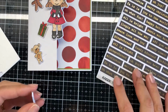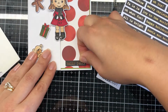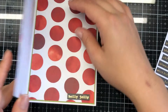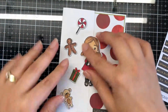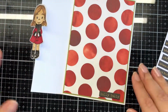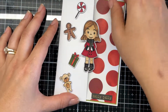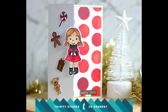Now the sentiment I'm going to be using is from Kaisercraft Papers collection, which I used in my last video. I have got heaps to use, and I just really like the gold foil detail on black, really awesome. And there is my card creation. It's really simple card creation, something a little bit different for me anyway. I haven't done really much of partial die cutting, but I just wanted something a little bit different and interesting.